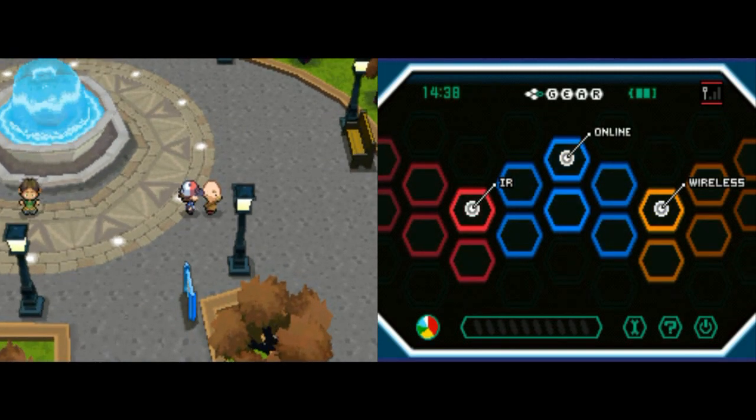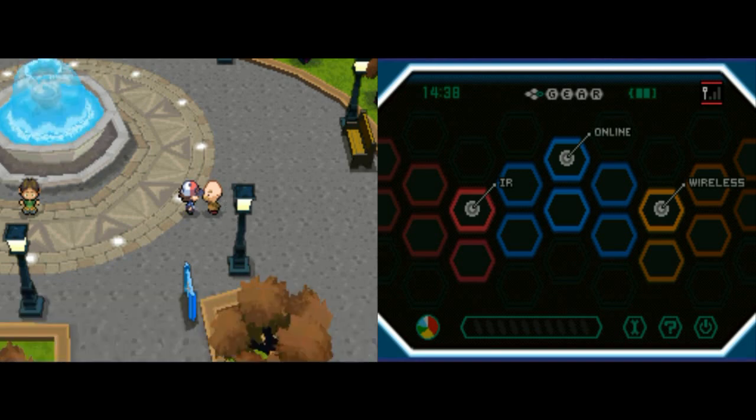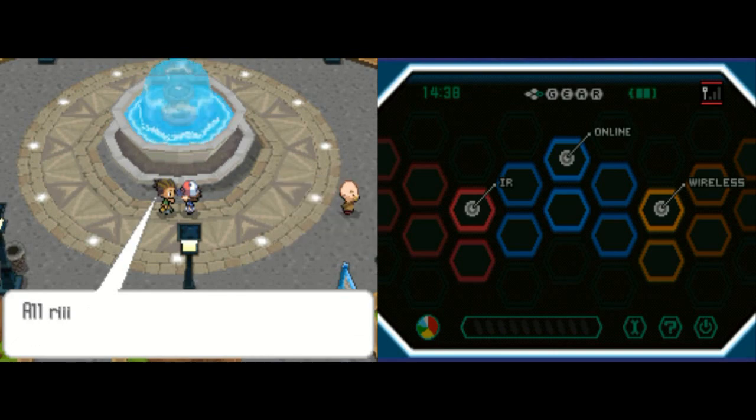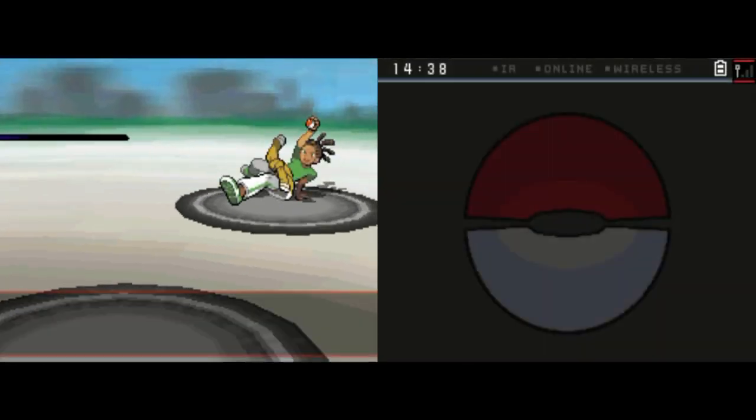Alright, so this is, I guess, the main square of the town. There's a little fountain. It's very pretty. There's this old guy here. I think he owns the studio. Yeah, he owns the studio on Mode Street. Hey, trainer, show me your paces. Okay, so this guy is actually going to battle you, and you want to make sure you say yes to him and battle him because you actually get something out of it.